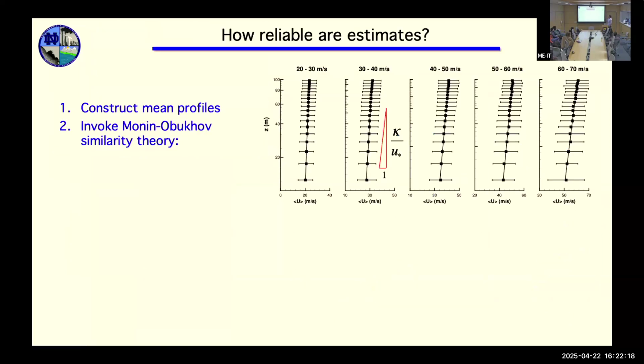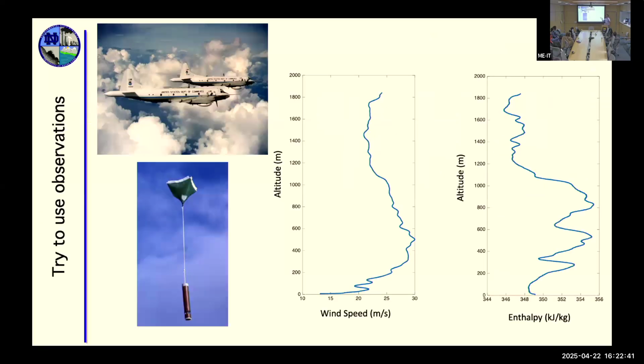Okay, so then what we do, and this is just following that Powell paper that I referred to a minute ago. This is what he did, and this is what we started just copying. You construct mean profiles and you invoke Monin-Obukhov similarity theory. But for this audience, this is like the Clauser method or the kappa method. Basically you're going to construct a mean velocity profile. So you take each sonde, each profile, and we have a database of like 20,000 of these that have been dropped since 1997. For each one, here's your wind speed profile. You come up with some criteria with which to categorize or bin it, right?